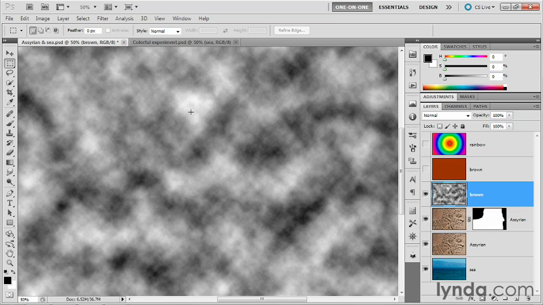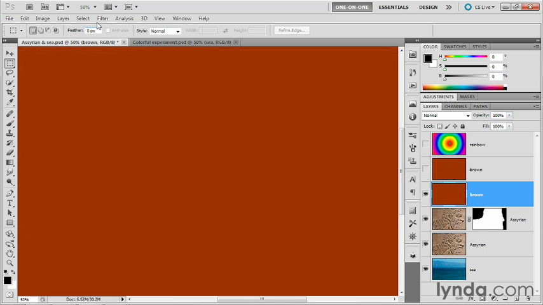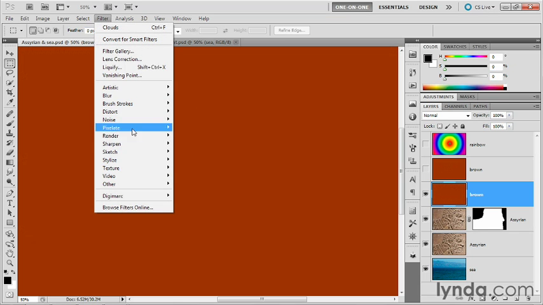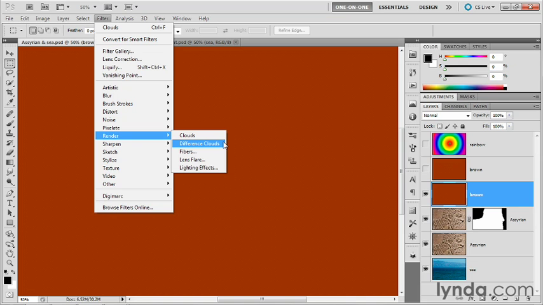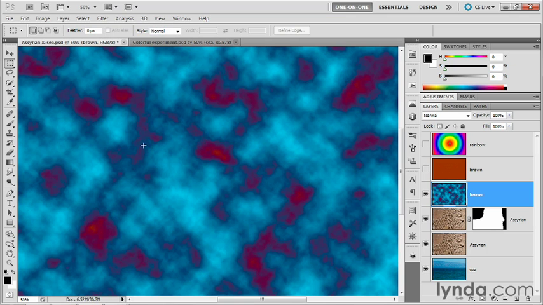Every time you apply the filter, you get something different. I'm going to press Ctrl-Z or Command-Z on a Mac to undo that change. Just below the clouds filter is a filter called difference clouds. And what it does is it applies the clouds filter, once again, randomly, subject to the difference blend mode. So it blends the clouds with the current color, this brown, using that same difference mode that we saw in the previous chapter. So I'll choose the command, and we end up getting this effect here.